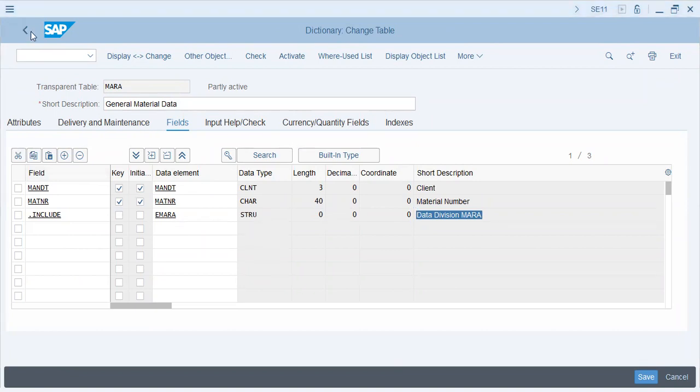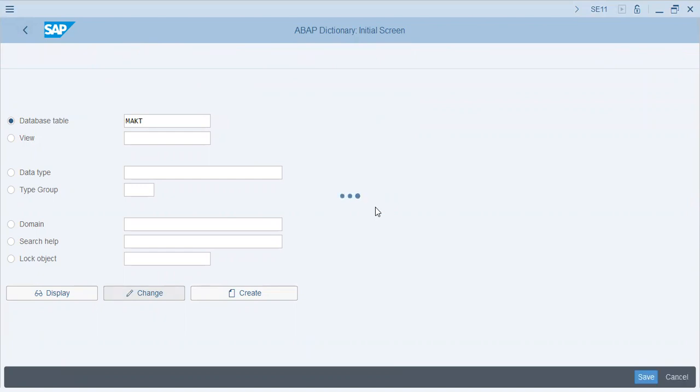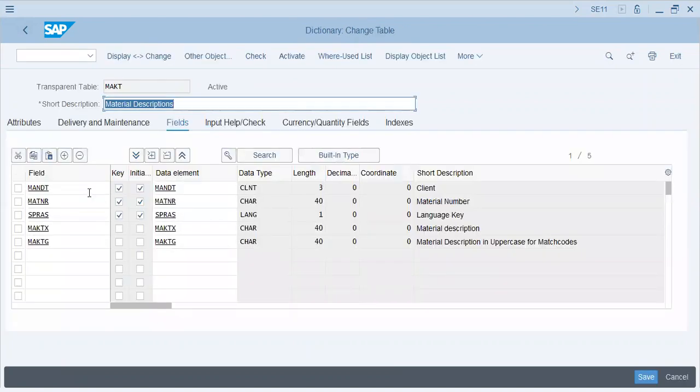Or let's say I say MAKT, change. These are the fields that we will see in material descriptions, where 3 fields have to have some data in it, like client, material number, and language.